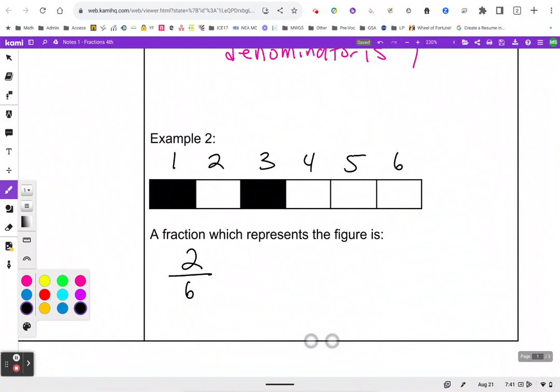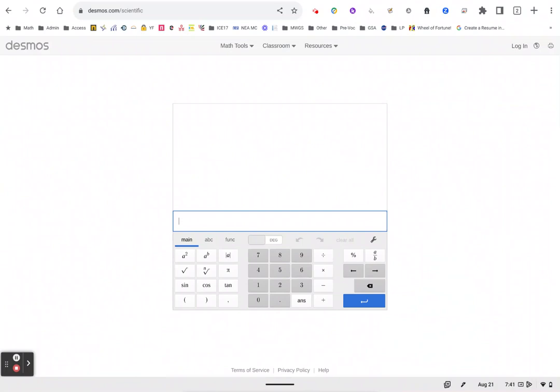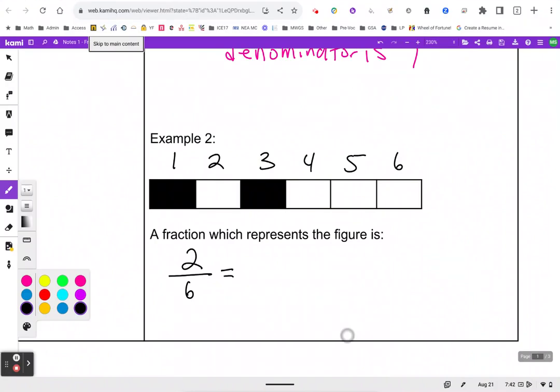Now, if you're wondering, you will need to be simplifying fractions in here, but I'm going to try to make it a little easier. I'm going to go over to my calculator, which is linked on our Canvas homepage. If you type in 2 divided by 6, it gives you a big decimal. But if I click that button right there, it gives me the fraction form. So I'm going to write that 1/3 is my simplified fraction. So 1 over 3 will be my answer for this problem.